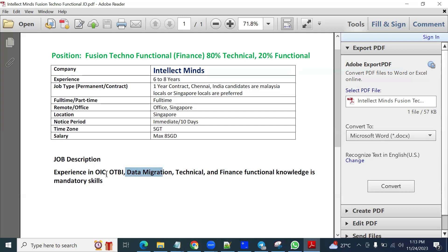Automation using OACS and also OTBI analysis is required. OTBI analysis means you should be very strong about the subject areas in financial modules — what are the different subject areas in financials such as accounts payable, accounts receivable, general ledger. Make sure that you are strong in building analysis, not just displaying data. As a senior consultant, you should be in a position to build charts and provide general ledger financial data.